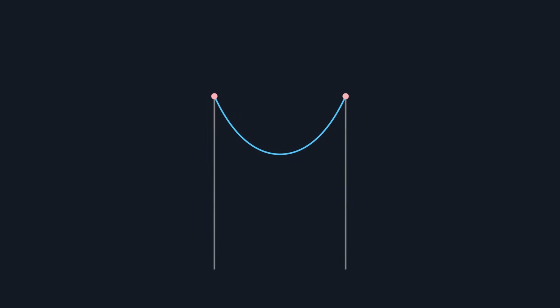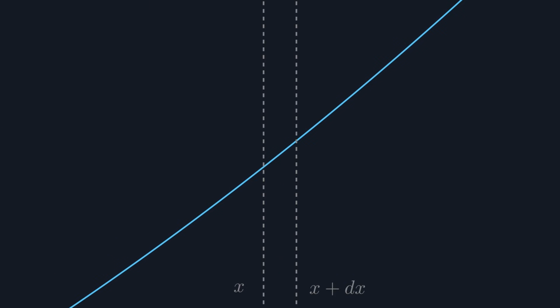Now we can zoom in on a tiny part of the curve, and it kinda looks like a line here, but we can focus on a tiny segment of it. The endpoint on the left is pulled by the rest of the chain, and so is the right endpoint of the segment. There's also the weight of this tiny segment of the chain. Because there's no external forces horizontally, the horizontal tension must be constant.